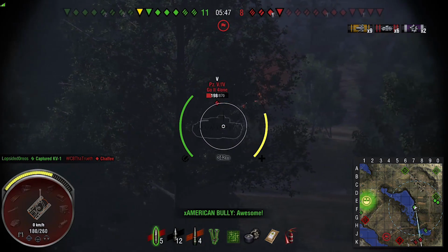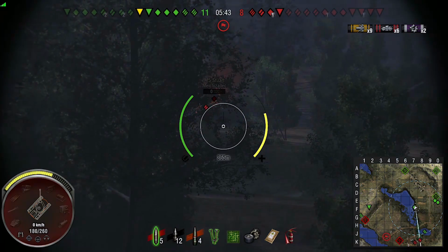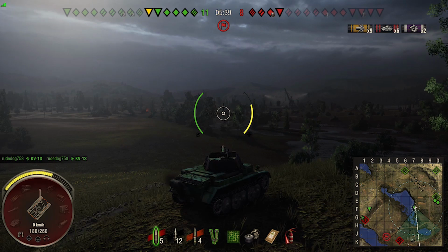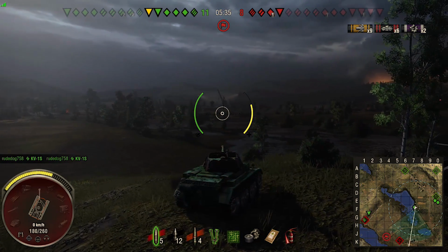Oh. I should use that strategy, rolling backwards and forwards. I'm just about to lead that shot and he goes back forward. Just can't. There's a dead tank there. I know it's causing a bit of an issue, but... Just shoot your gun, man. Yeah, KV-1S has just managed to kill himself.